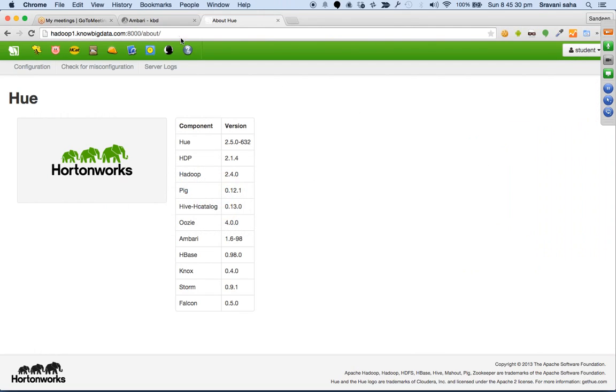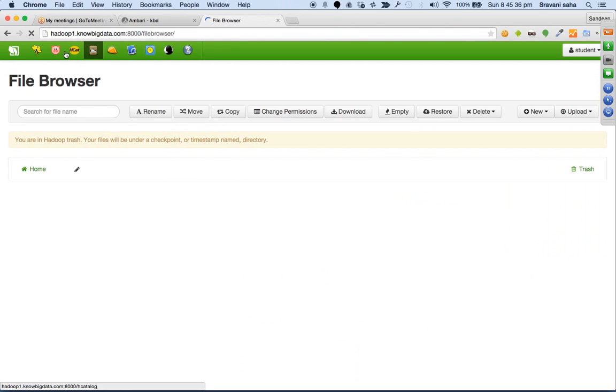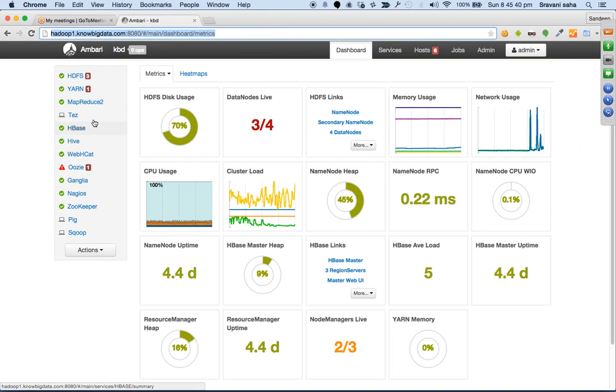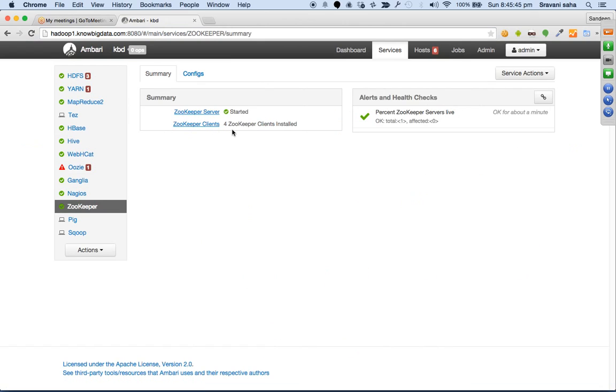Okay, so you can see, our Zookeeper is running. Zookeeper has got 4 Zookeeper clients, and there is a Zookeeper service running. So it's working fine.